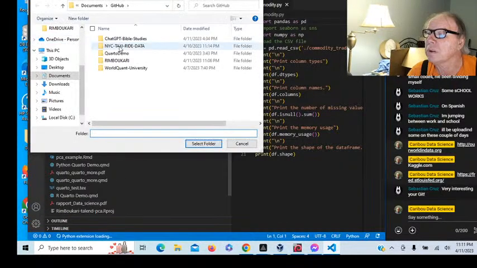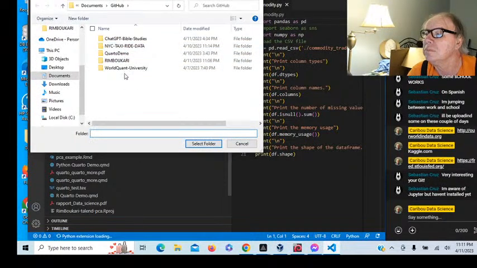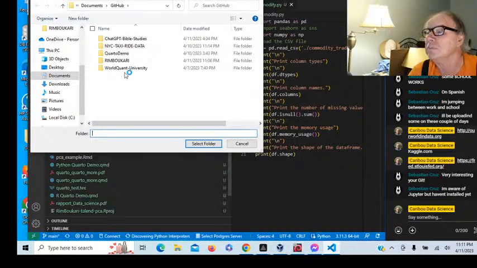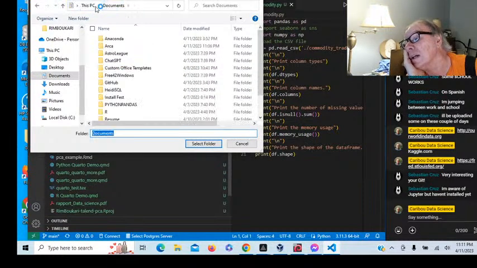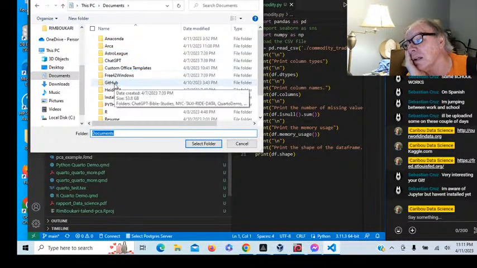Let's open a folder. Oh, I installed that to the wrong spot, didn't I?